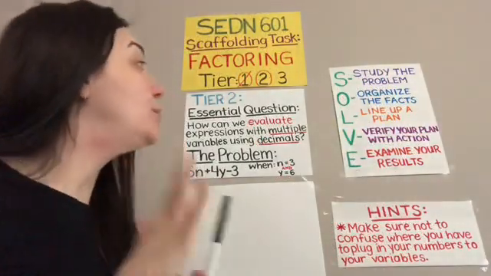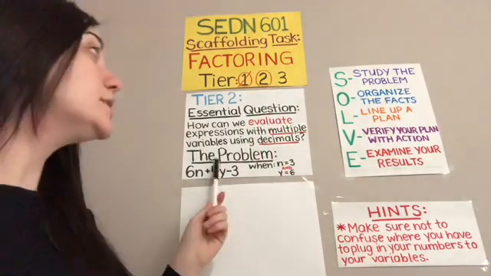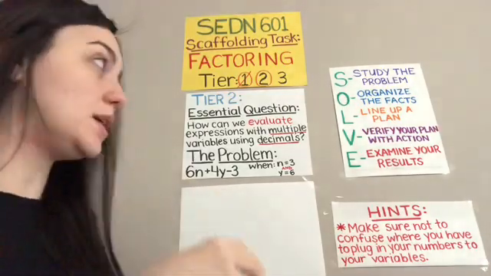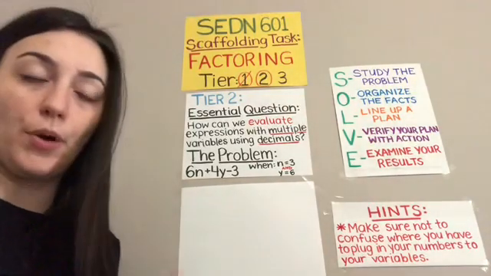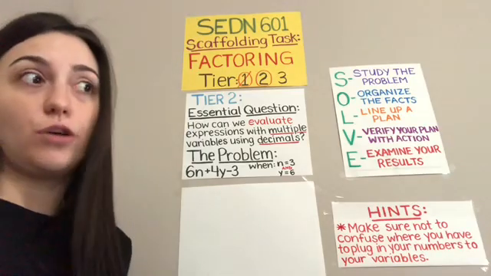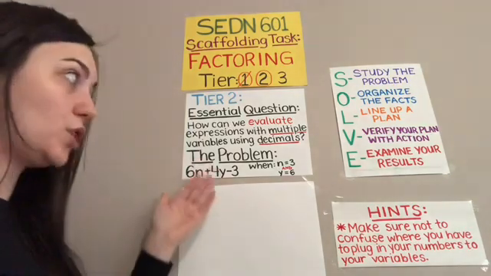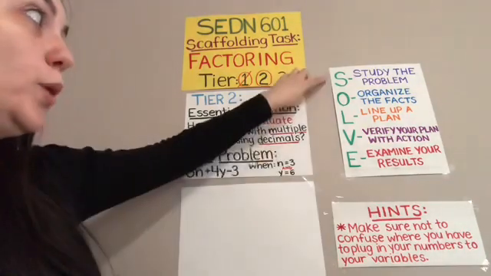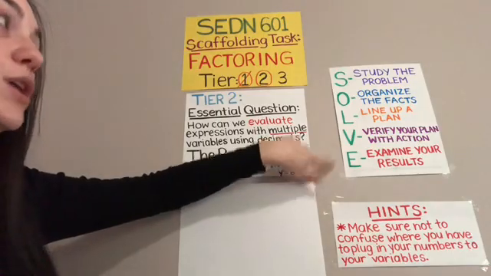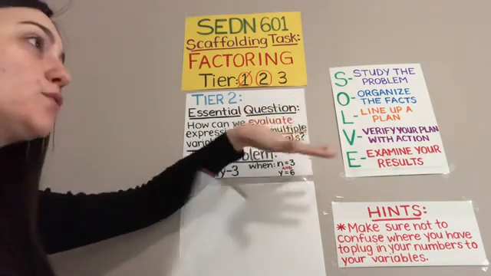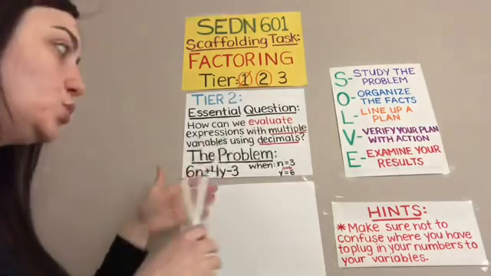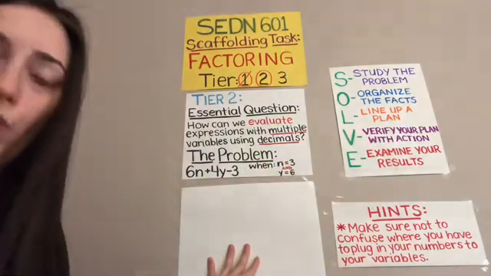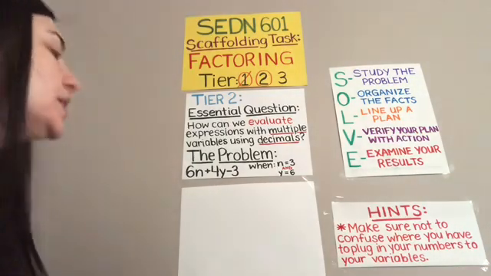Okay, so now we will be moving on to tier 2. Same essential question, same problem, just going to be a little less. So by that I mean we're not going to have the steps posted up on the board. These students in this tier should know at least the steps to take to solve this problem. But we will have some supports for them. For example, we will keep solve up for them. So this is just little reminders for them to understand how to go through with the problem. And we're actually going to use solve to solve this problem with tier 2 right now.